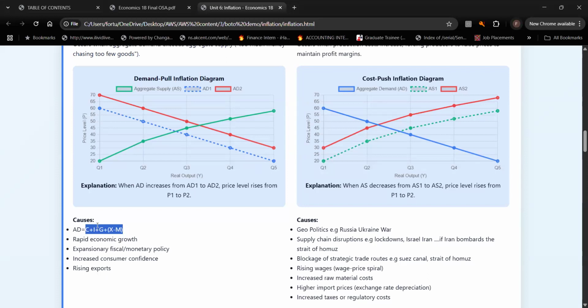We stated that gross domestic product is a summation of these elements as well, and it is the same elements that highlight aggregate demand. And why is it the case that it is the same elements when we say that gross domestic product, you sum your consumption, investment spending, government spending, as well as your net factor from abroad. And that is the same thing that we're having now when we are calculating aggregate demand.